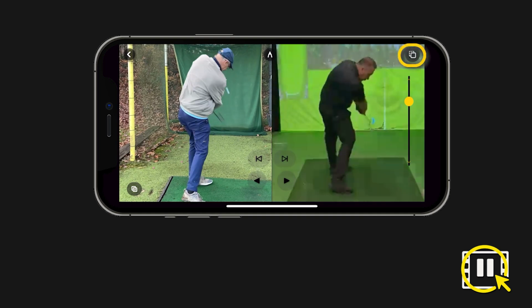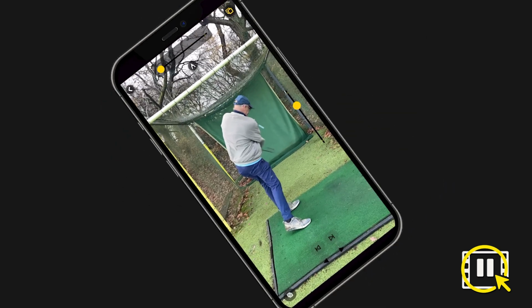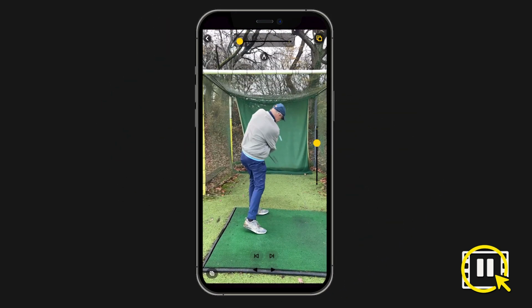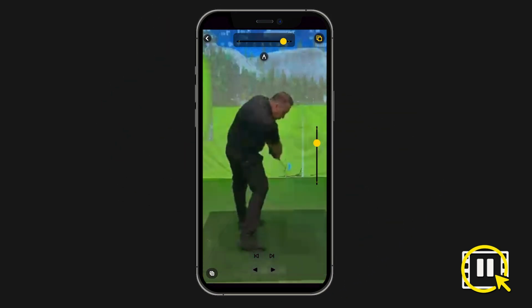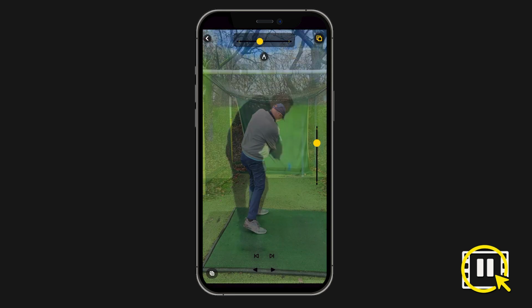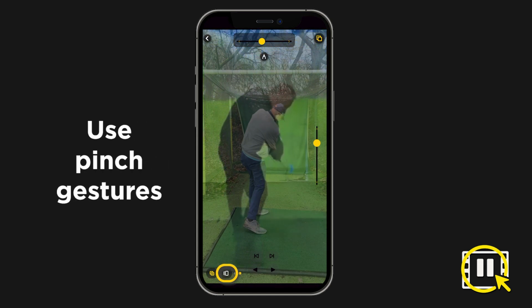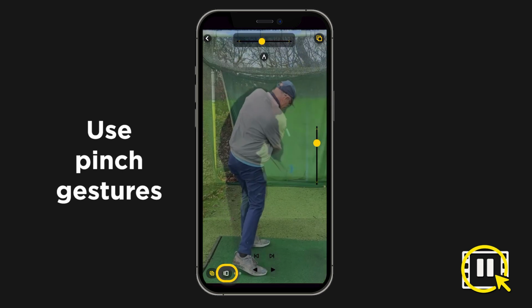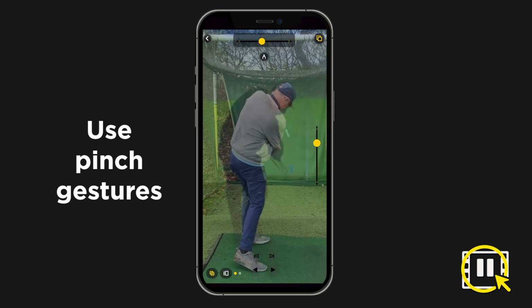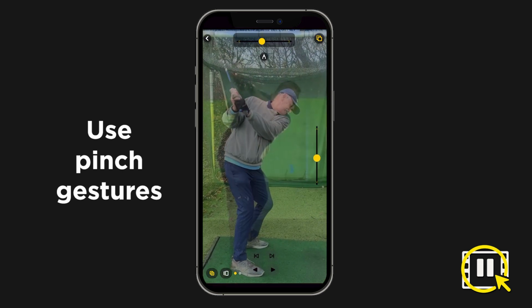If you look in the top right hand corner, you've got the ghost mode, the overlay mode that you can use, and at the top you've got a slider where you can slide between the two performers. And if you go somewhere in between, at the bottom left, you can zoom in to an angle, and then you can at the bottom just flick the angle over, and you can try to align. So maybe finding a key phase.